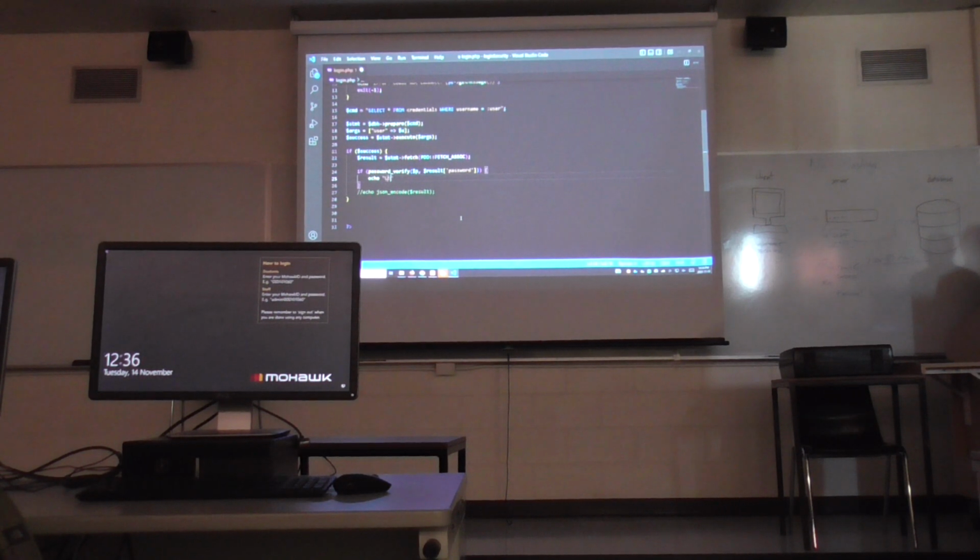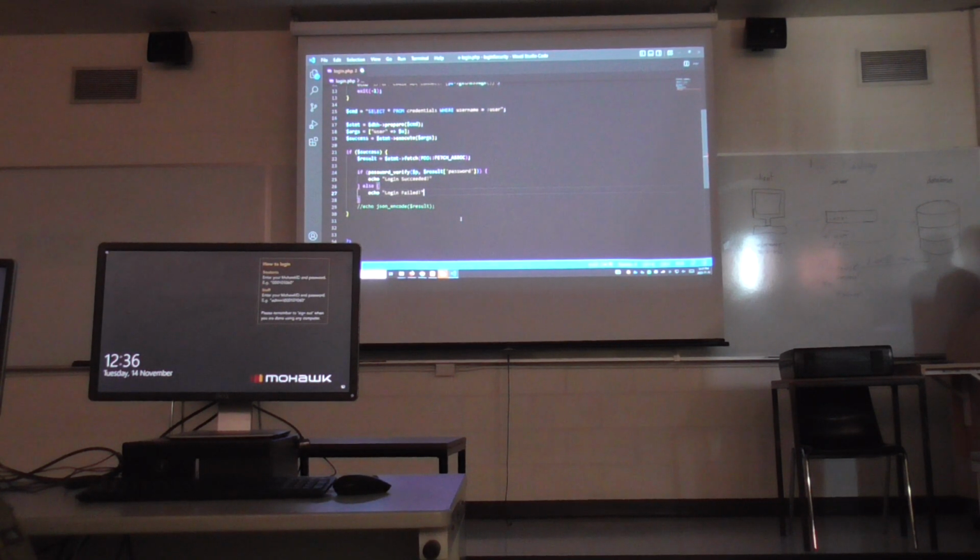Echo login succeeded. Else echo login failed. So the password in this case is the regular password that you required.